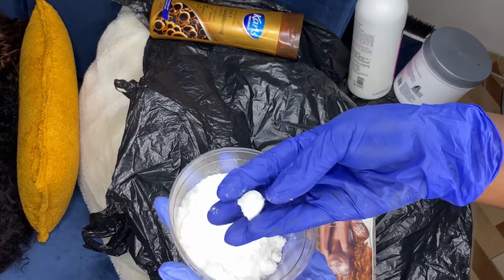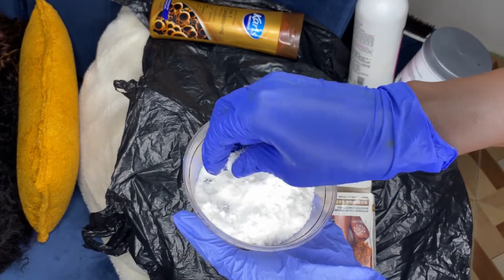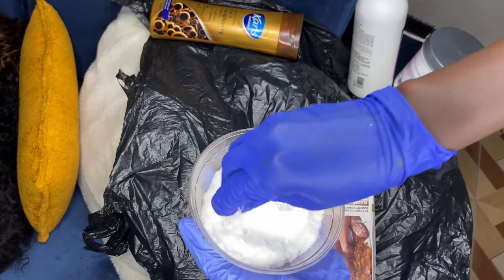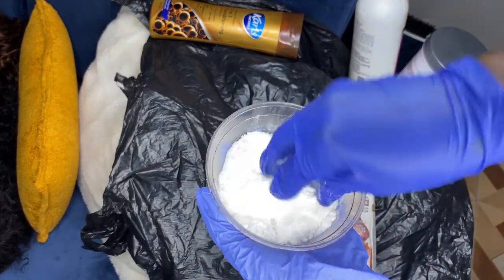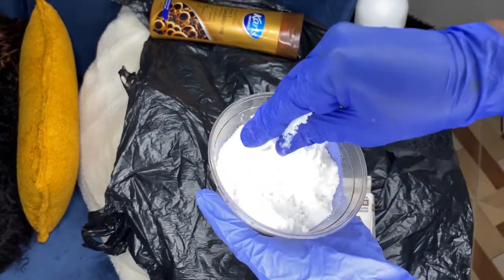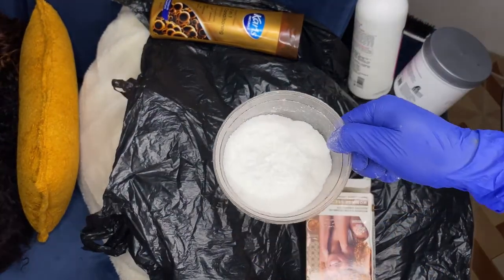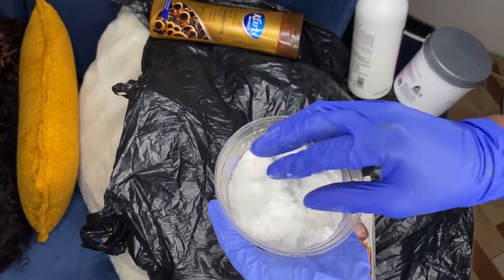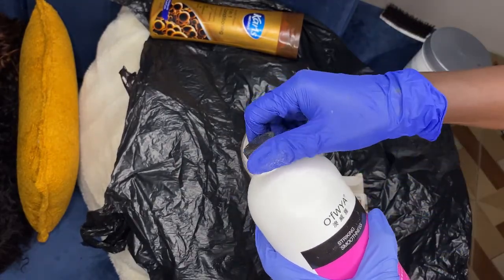And you see there are some kind of lumps in there. You want to make sure that if you have any dye like this, you have to mash it. Mash it to make it smooth. Very smooth before you add your developer. Now everything is smooth. I'm going to put in my developer.